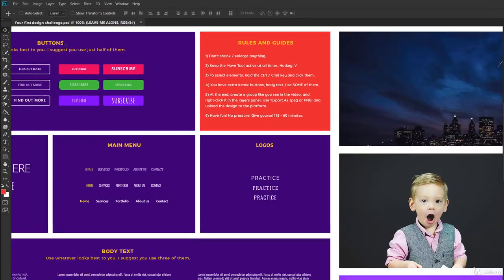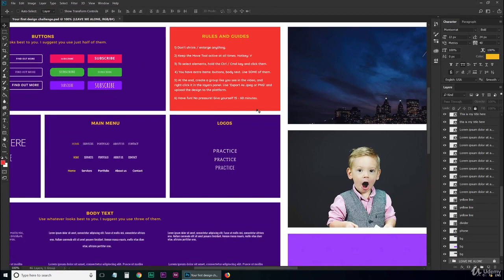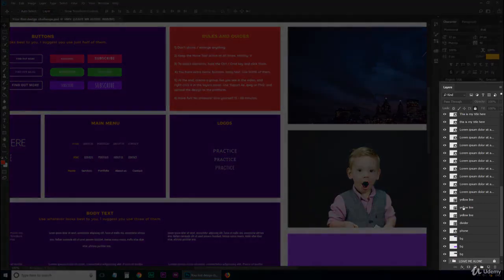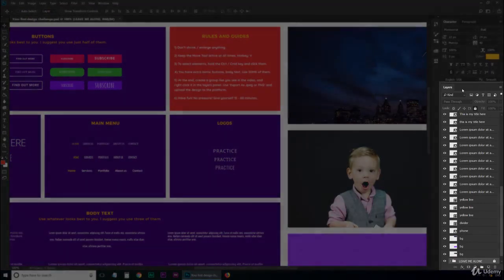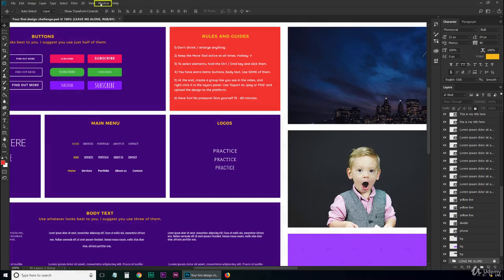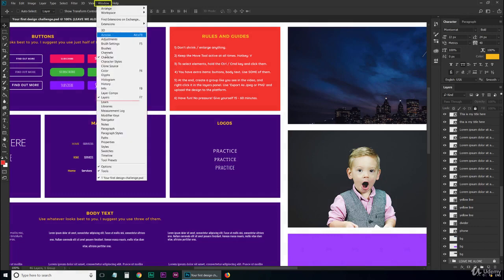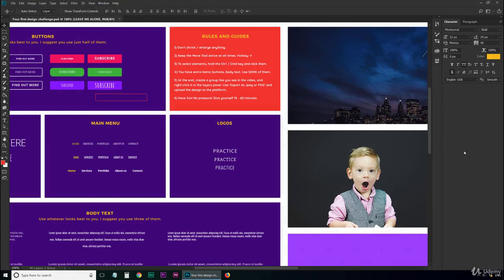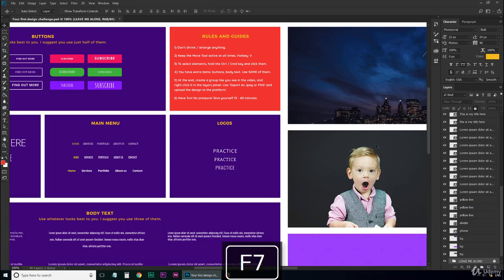Finally, you'll need to watch the Layers panel. It's this long thing here, but you can also identify it by going to the top of Photoshop. Hit Window. From this list, choose Layers. If it was already opened and you clicked it, now it went away. But you can press F7 and that also enables or disables it. Okay, so this is the Layers panel.